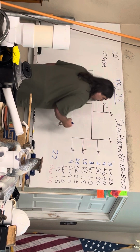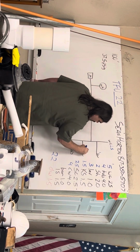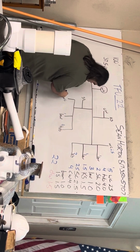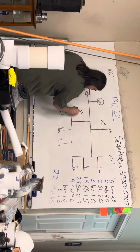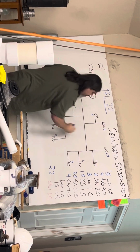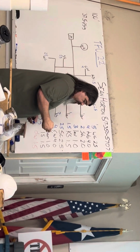All right. Water closet, 2.5. Lav is 1. Shower's 2. Tub is 4. Lav is 1. Water closet, 2.5. Silcock, 2.5. Clothes washer, 4. Kitchen sink, 1.5. Okay. Now I'm going to go back to my chart.